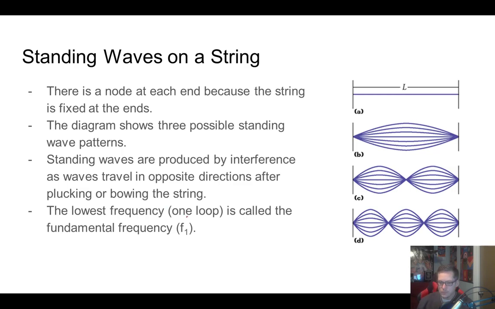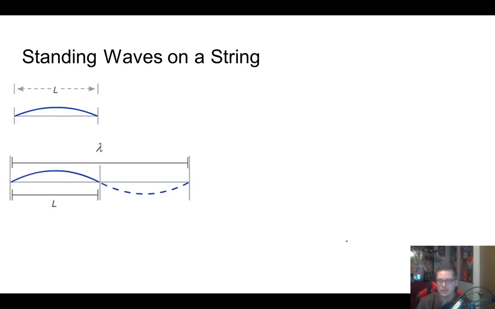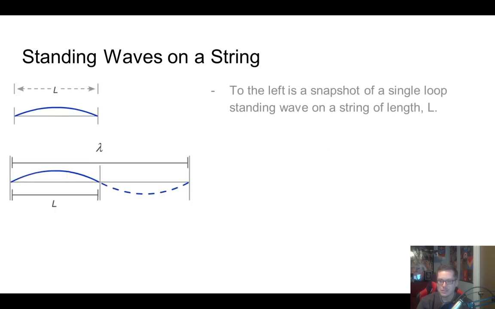The lowest frequency that produces a standing wave is right here. We define it as F1, and it has one loop. It's known as the fundamental frequency or the first harmonic. This one would be F2, the second harmonic, not the fundamental frequency. This is the fundamental frequency. This is the second harmonic, and the third harmonic would be our F3, and so on. We could have a 4, 5, 6, 100. Doesn't matter.